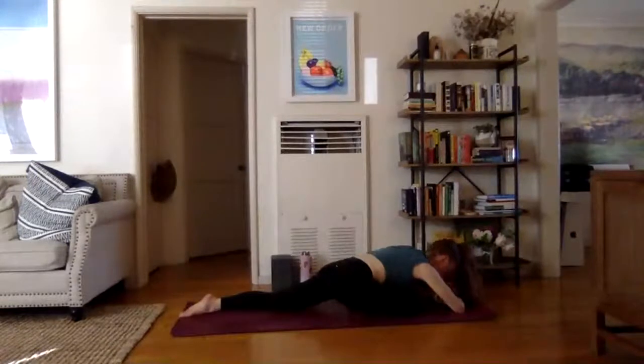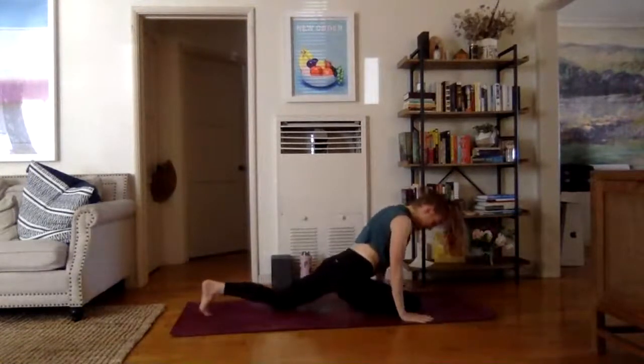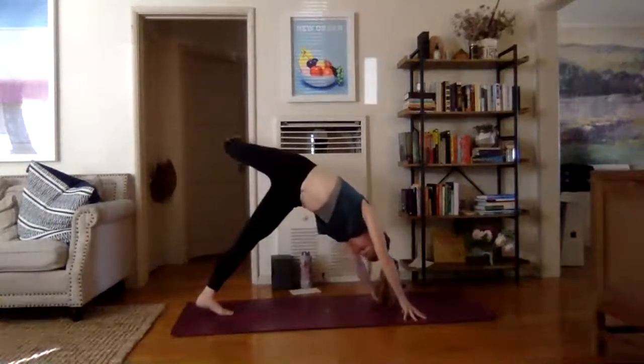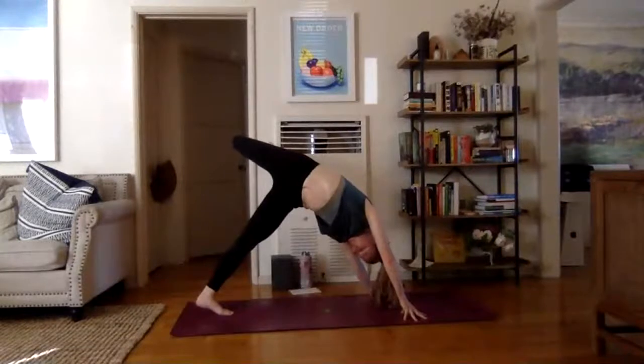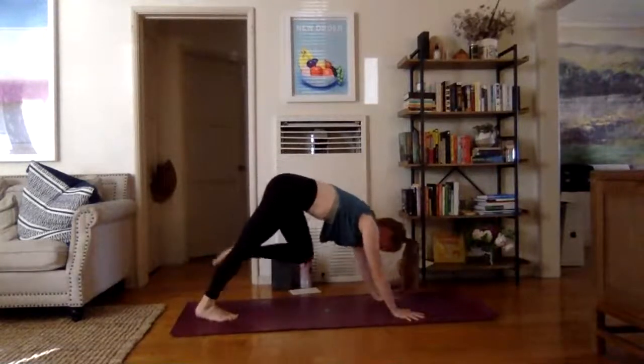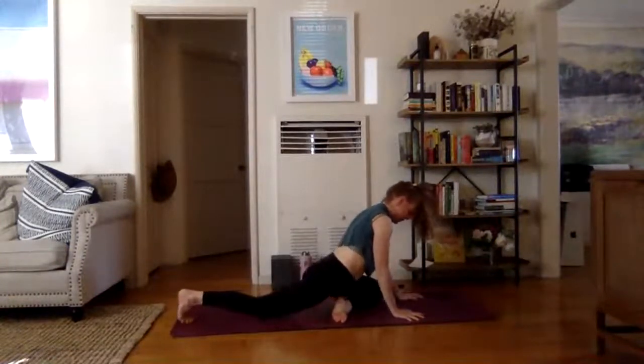You'll always stay longer if you like. Otherwise, push back. Tabletop or down dog. Other side, left knee, left wrist. A full pigeon, supine pigeon.